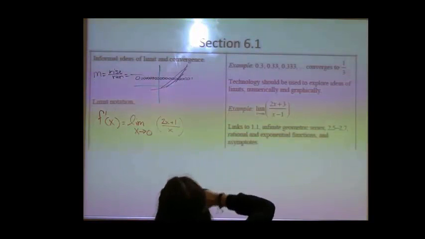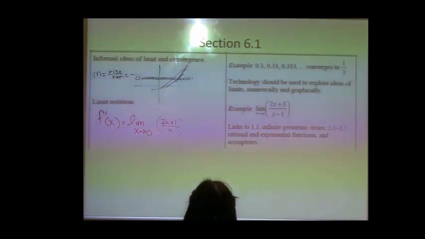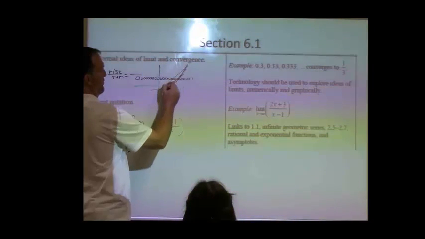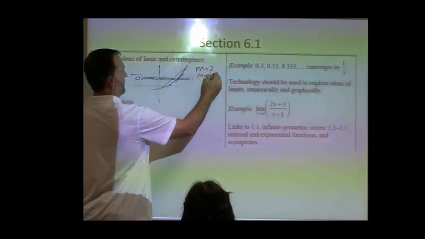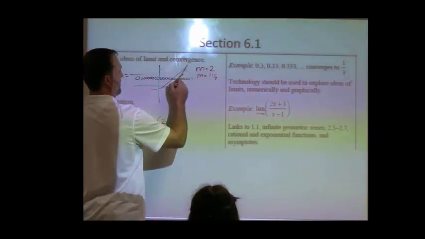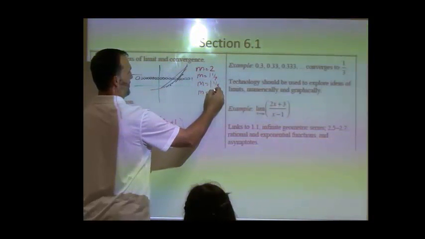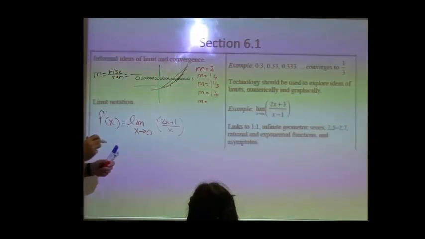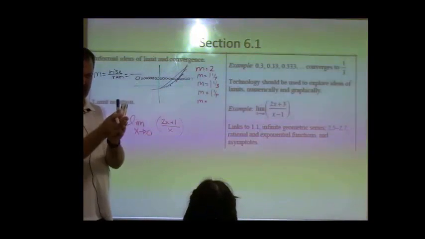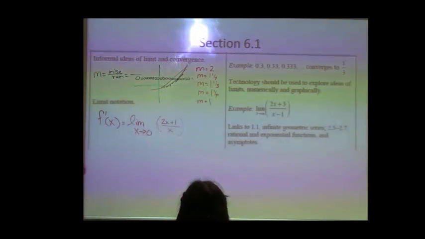Okay? Yes. What do they mean by convergence? Convergence meaning that if you went back, like we said, the slope of this was equal to 2, and then the slope of that line was equal to 1.5, and then the slope of another line was 1 1/3, and then the slope was 1 1/4. And so as we got closer to that single point, it's converging, meaning getting close to 1. And then after a certain point, we just keep getting the answer 1 over and over.